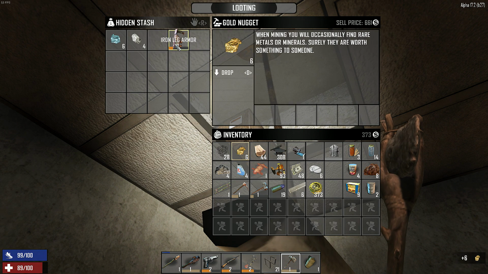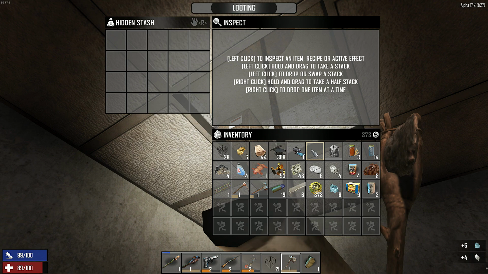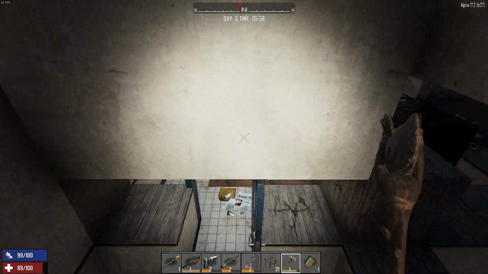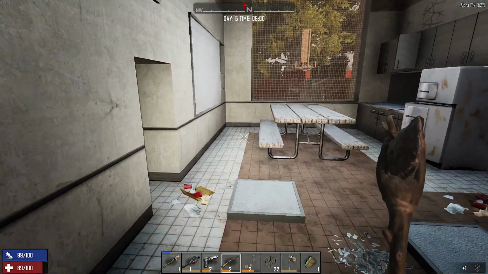Gold nugget. Wait, what is it? Iron leg armor, raw diamond, and silver. Nice. That's just perfect because, you know what? We are heading to the trader anyway, and we can sell all this crap. Look at that. $945 for diamond. So whoever left that in the comments saying, hey Cap, you forgot to loot it, thank you very much, because that is fantastic.